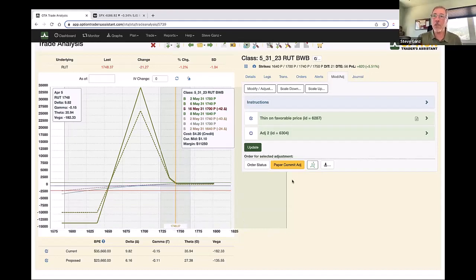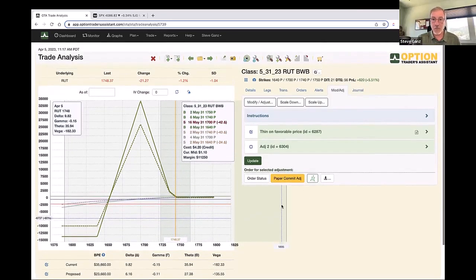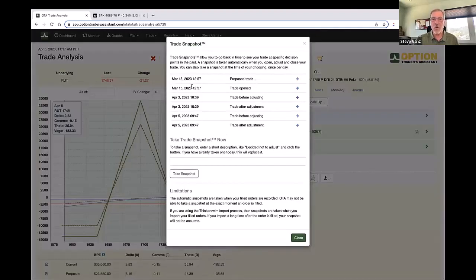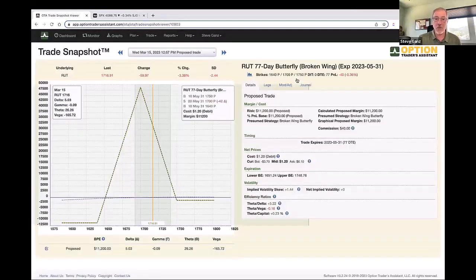And then I will get back to displaying multiple expirations here in just a moment, because that's a really cool function as well. So what I did want to show here is this little camera piece. This is pretty cool too. It allows me to quickly and easily walk through an entire trade. Every time I make an adjustment to a trade, so if we go back to March 15th, this was my proposed entry into this trade. This is what I originally modeled up.